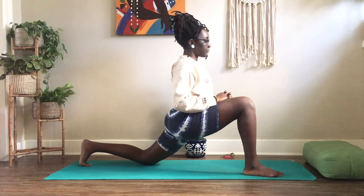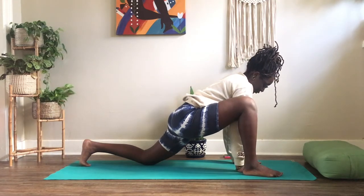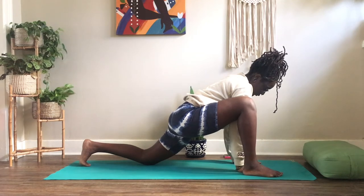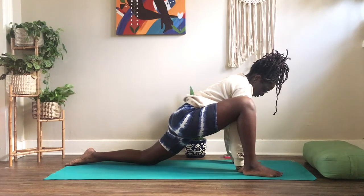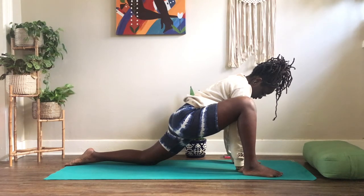Maybe bring your hands onto the floor in front of your right foot, or rest your hands on top of your bolster. Give your hips room to sink. Maybe that means walking your right foot off to the side a little bit more. Finding your edge here, but not going beyond it. And then committing to the time in the pose, finding stillness, physically and mentally.